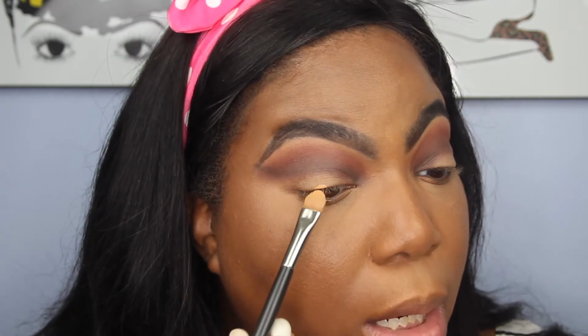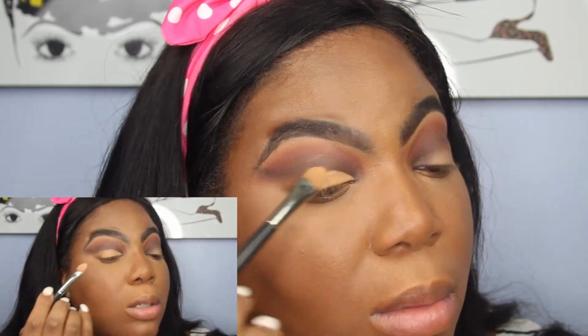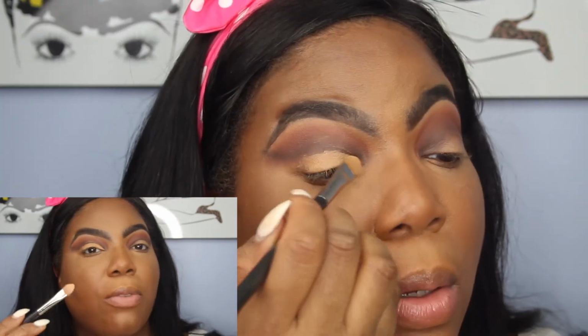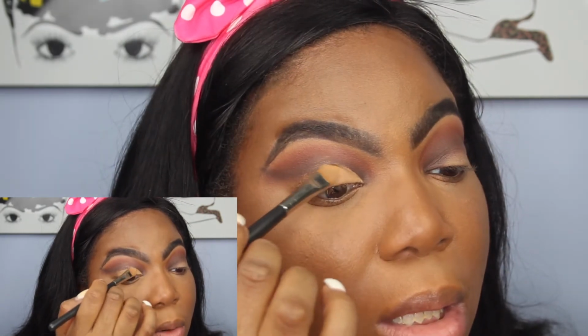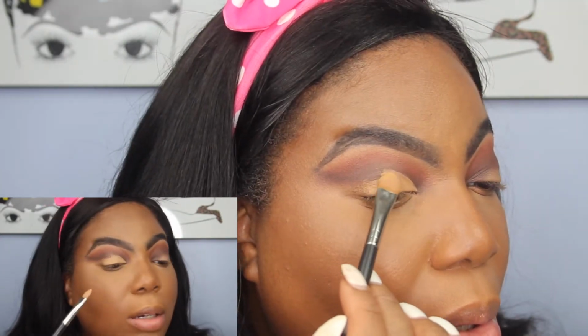Now, we already talked about my cut crease trick where I put a little bit down at the bottom here and then look up, see where it cuts, see where it hits, and that is where our cut crease will go. I like to conceal the bottom first and then move upward to where I need the concealer to go. Remember, your cut crease is going to be different for everybody's eye because everybody's eye is shaped differently. But remember, my one rule is to cut at the socket, don't cut at the crease.